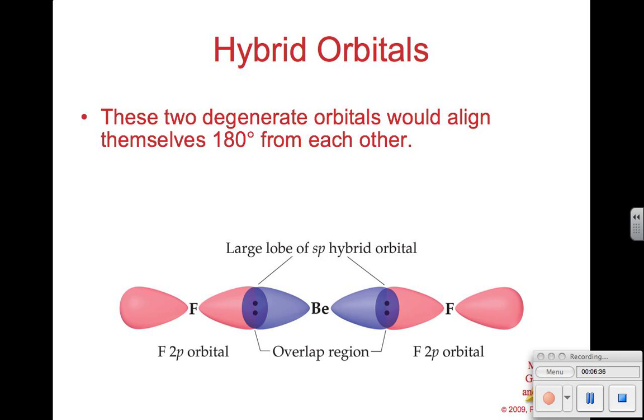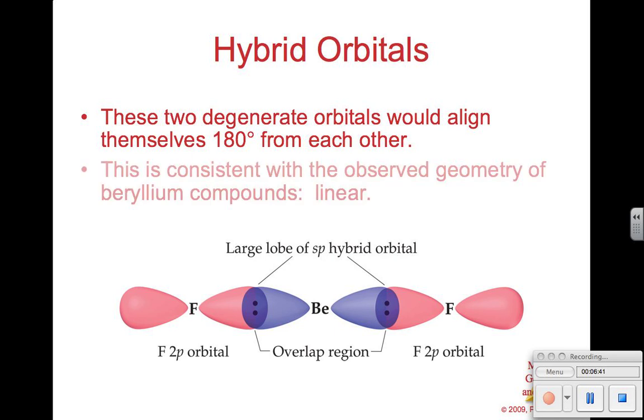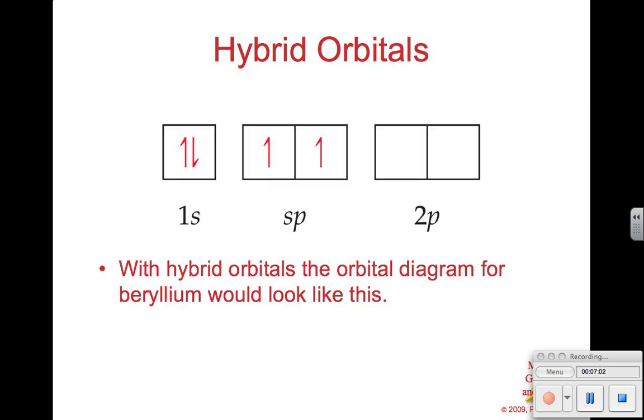And you always get this linear or 180-degree alignment. And this is what we observe in regards to the geometry for it. Now, keep in mind the halogens, which you may notice here, they always form one bond because they only have one free electron in a p orbital. So you're always going to get this one orbital shape. It's not going to hybridize.